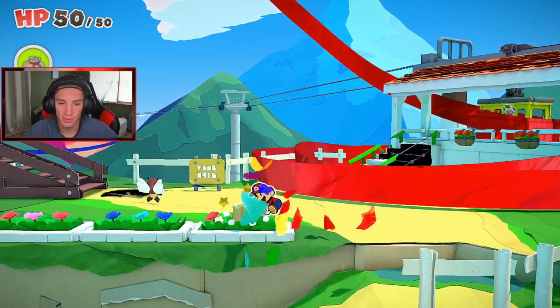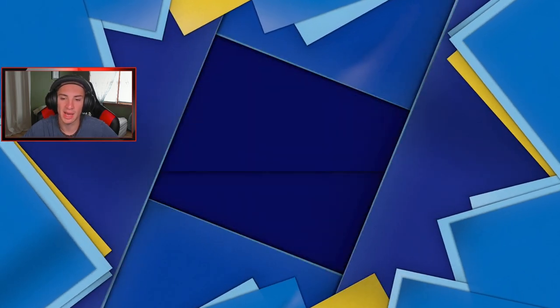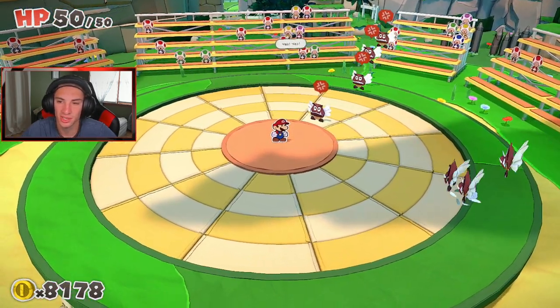Yo, there's a Paragoompa. Get out of here. Do I even face off with him? Yeah, I do. I got to practice my battles. We slapped up on him. We gave him a nice little hammer shot. So we're going to get a nice little bit of damage off before we get rolling here.